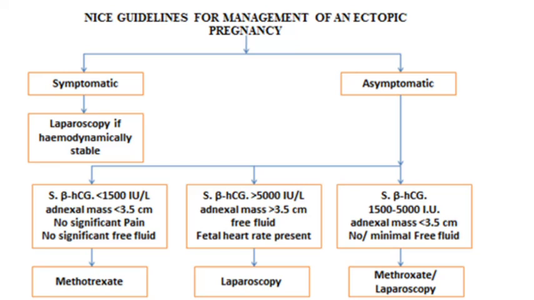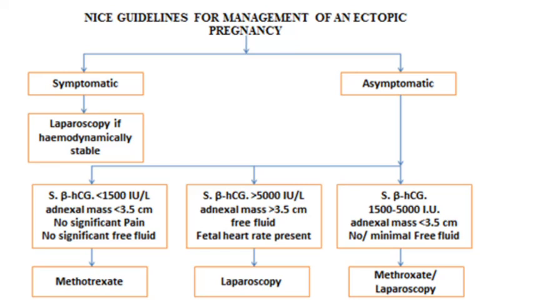Contraindications to methotrexate use. Absolute contraindications: hemodynamically unstable, evidence of tubal rupture or hemoperitoneum, breastfeeding, immunodeficiency, liver disease or transaminases 2 to 3 times the upper limit of normal, renal insufficiency, blood dyscrasias, anemia, thrombocytopenia, leukopenia, active pulmonary disease, peptic ulcer disease, intrauterine pregnancy, IUP, confirmed. Relative contraindications: high beta-hCG, 5,000 to 10,000, large ectopic size, presence of fetal cardiac activity.